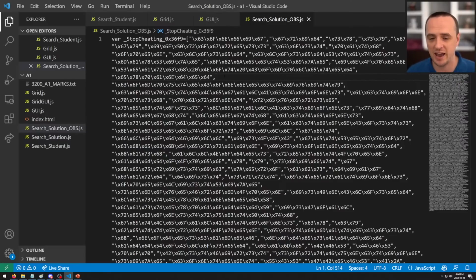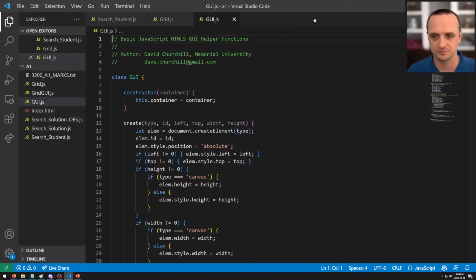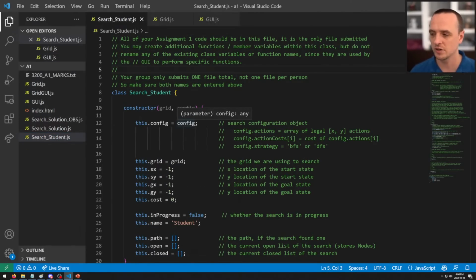And I have actually had people in this class run my program through an automated deobfuscation program, and then submit my code back to me. If you do that, you will automatically receive a 0 for the entire course. You might as well drop the course if you try and do that. I will know if you have done it, and it will also be incorrect. Because the source code that this is obfuscating is a solution to assignment 2 that also happens to be a solution for assignment 1. So I'll just know, and you really shouldn't do it, so don't do that. So this is the solution code that has been obfuscated. All right, so let's look at the actual code that you have to do.